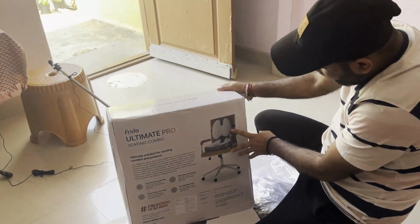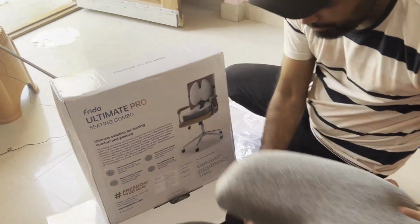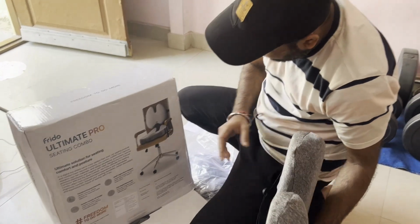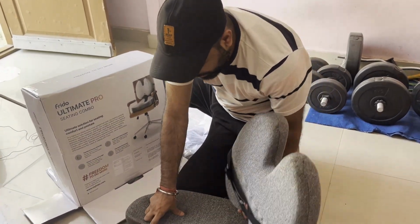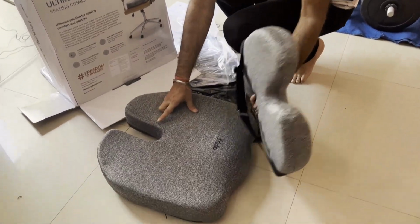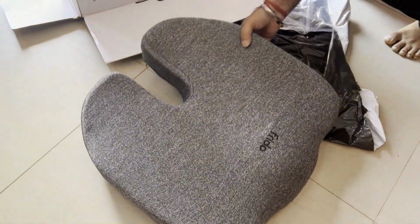So this one goes in the back. It should be in the W shape, like this, and then the other one goes like this. Okay, so this is where the tailbone should rest, so that it should not give me that pain. Okay, let's have it set up on our chair.